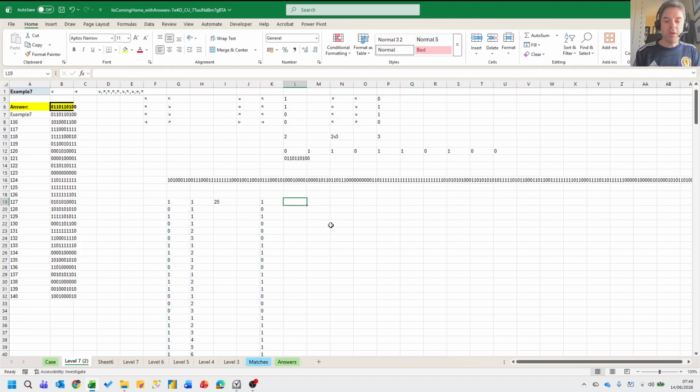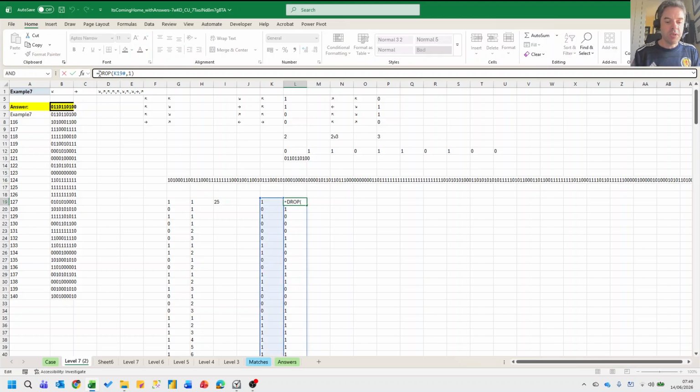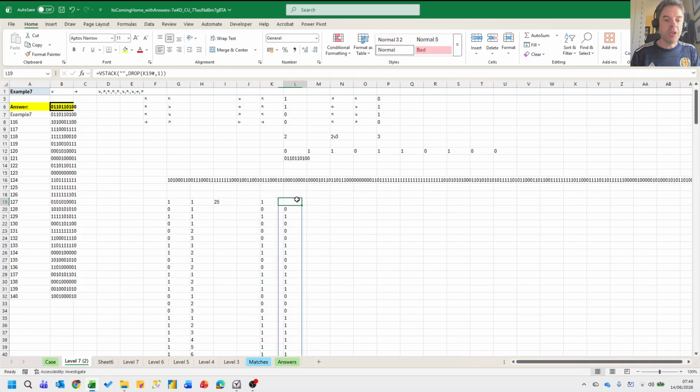So we then need to know the previous. We could say take this and drop the last row. So we're then comparing the first with the previous. And what I tend to do is stack that with an empty cell first, because on the first one there is no previous penalty to compare, so you can't say whether it's the same.